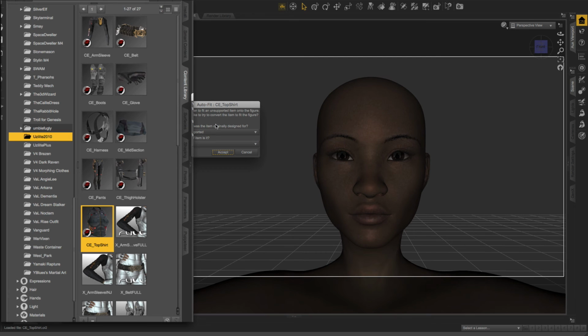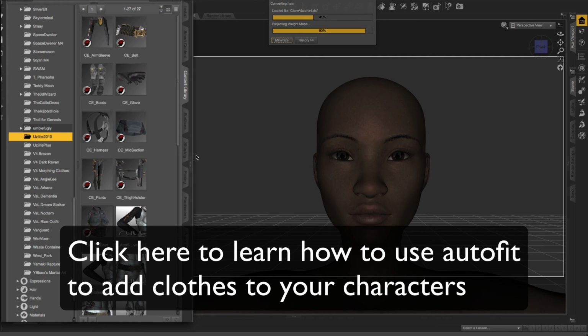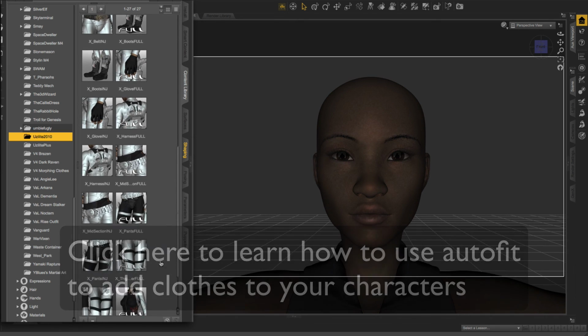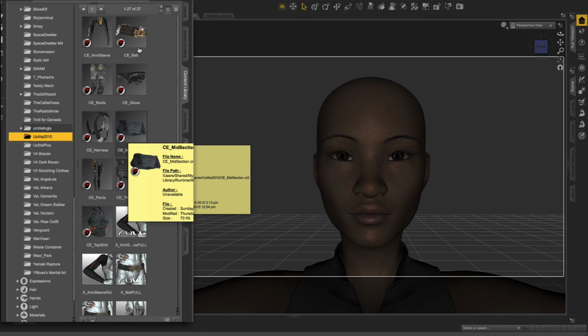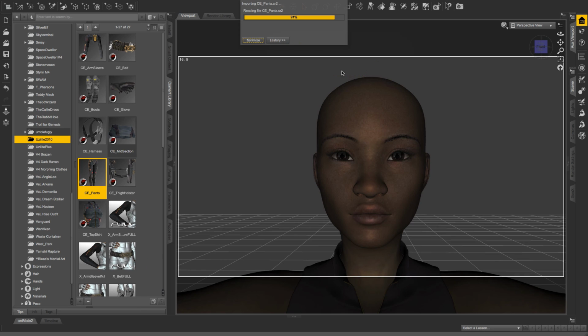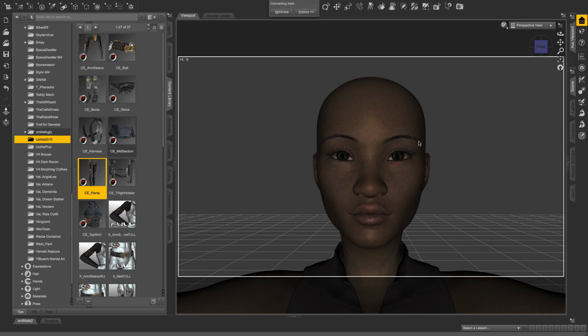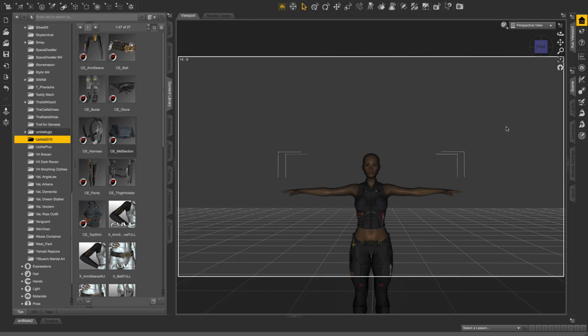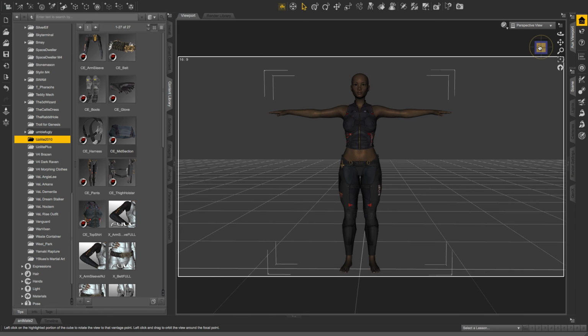So these are clothes that were made for Victoria 4, but this is the beauty of auto fit. So I choose Victoria 4, bodysuit tight. Let's accept. And let's put some pants on her. There's the pants. Wait, are those the pants? Here's the pants. Victoria 4, bodysuit tight. Let's accept. Okay, now we'll zoom out. Okay, so that worked perfectly.